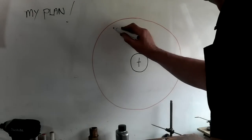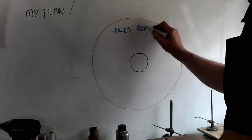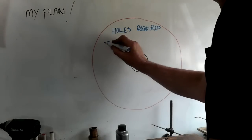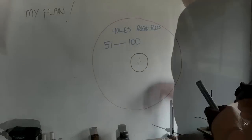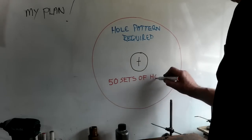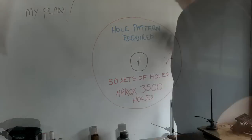Unlike an indexing head or table, each hole represents a gear tooth, not a division of rotation. Because the sequence of holes represents a gear tooth, I've deduced that I need 50 sets of holes ranging from 51 to 100 holes, and I'll explain more later.